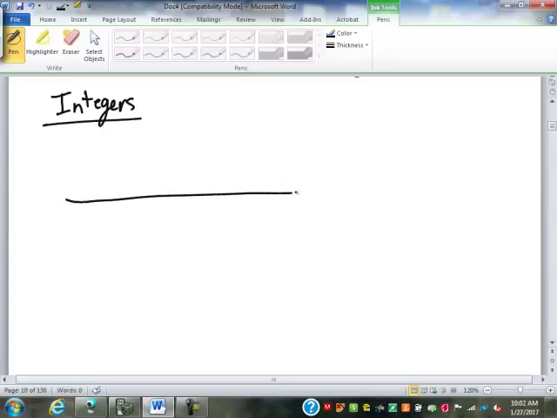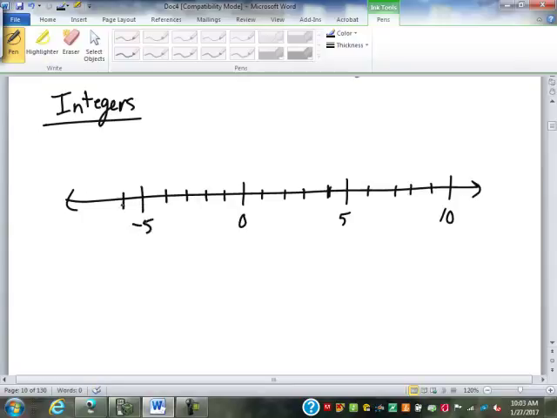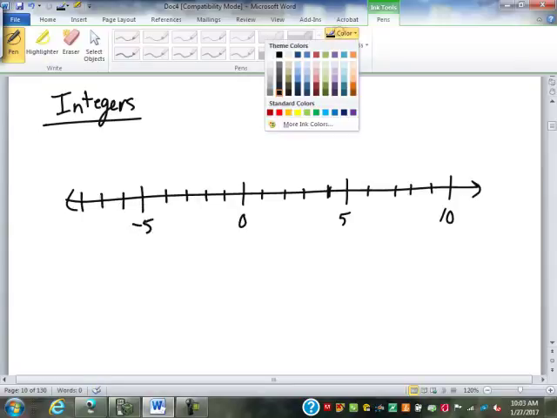Integers come from the whole numbers that we've talked about. Remember, our whole numbers are 1, 2, 3, 4, 5. Pretend those are evenly spaced. 6, 7, 8, 9, 10, so on. They're numbers with no fractions or decimals on them, counting up. Well, the integers include all of those whole numbers plus going in the opposite direction, the negatives. So an integer is a positive or negative number that has no decimal or fraction on it.